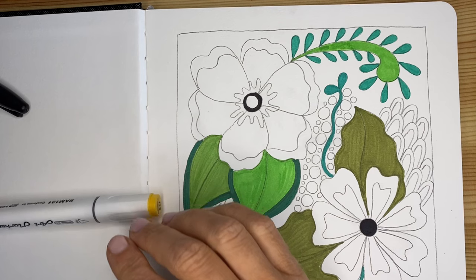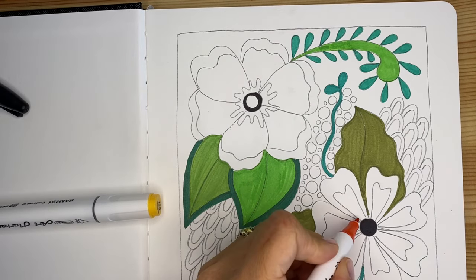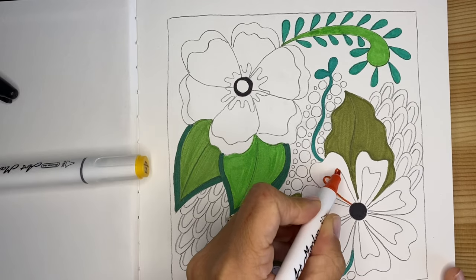I'm gonna create a nice vermilion and dark orange. And I'm gonna start from this flower. So I'm gonna first start to fill the space inside.